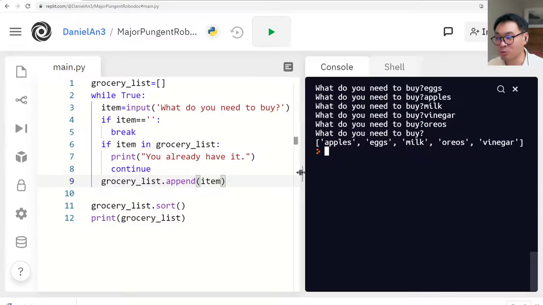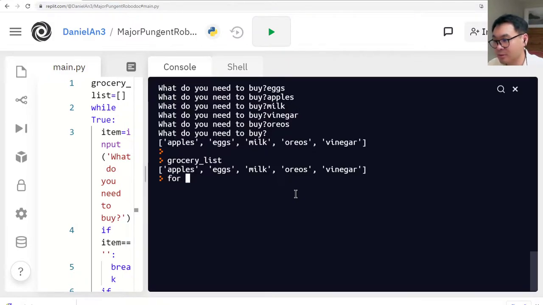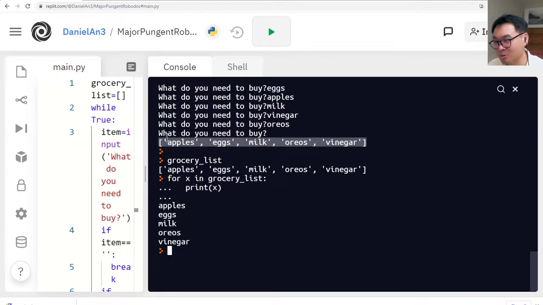Now, I have to show you how to use the for loop with the list. Okay. So let's look at the grocery list. You can use a for loop: for x in grocery list, and then print x and enter, and look what happened. What happened is that the for loop just repeats stuff, so it prints this x, but the difference is x goes through each item in this list, and as it goes through each item, it's getting printed. So when x is apples, it will print apples. When x is eggs, it's going to print eggs. When x is milk, it will print milk, and so on and so on. Okay, so that's how this thing works, and that's nice because, I mean, wouldn't you want this print rather than having it with these weird symbols of quotes and then brackets?